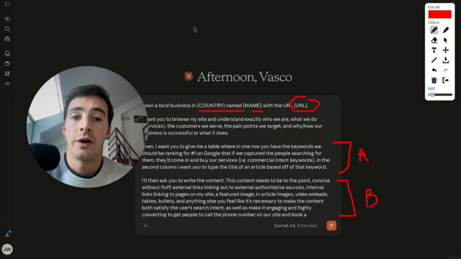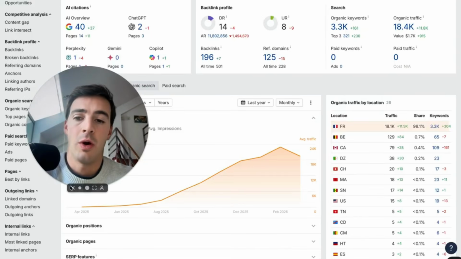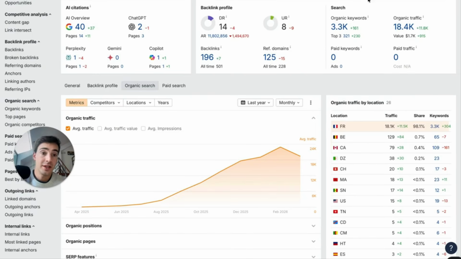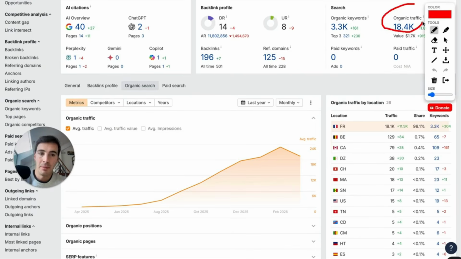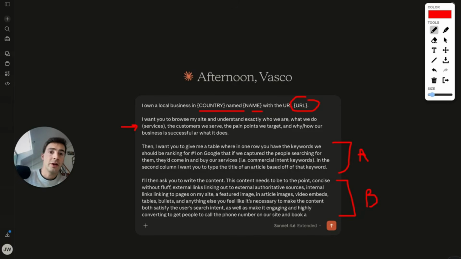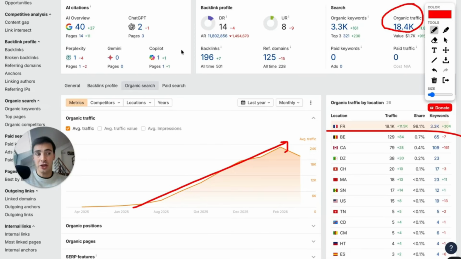So I want to go over my Claude SEO automation that these guys are actually implementing that's bringing in almost 20,000 monthly organic visitors straight to their site. The growth has been insane. They're a local business based in France. So this whole Claude SEO automation is going to be tailored to local businesses. So if you're a local business, keep watching. If not, I do think this will still be useful. So I'll just jump in.